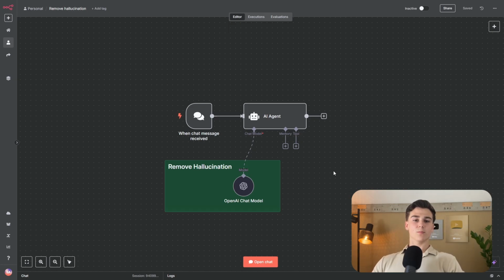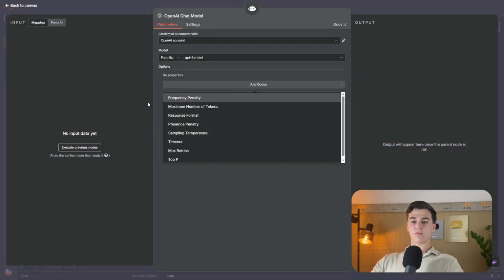After you would have added the system prompt, then you would have probably moved on with your workflow by adding new nodes. But this is the wrong way if you want to stop hallucinations for your AI agents, because you can actually change a lot of settings in your chat model that can help you reduce the chance of hallucinations for your AI agents. So if you take a look in our chat model, then we can see that we can pick from all kinds of options. And these options will help us to remove the hallucinations from our AI agents. So I want to now go over these options one by one, so you will get the best understanding of when to use them, how to use them, and how they will improve the output of your AI agents.